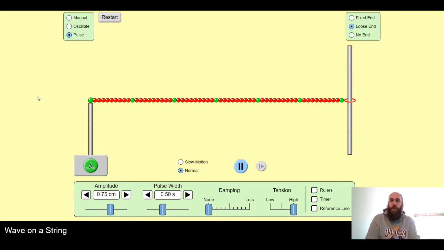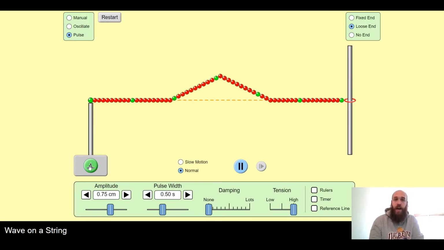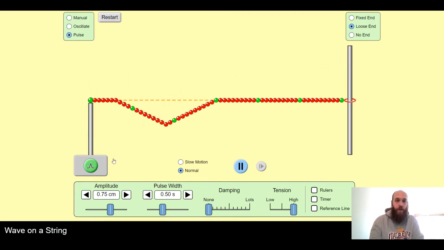little bit easier to see it with the transverse wave, so that's why I've moved over to this simulation from PhET. And so if I send a pulse down this string with these beads on here, it's going to hit this ring on the other side, and then it's going to bounce back. And it's going to continue to do that forever. But watch what happens if I put another wave in here.